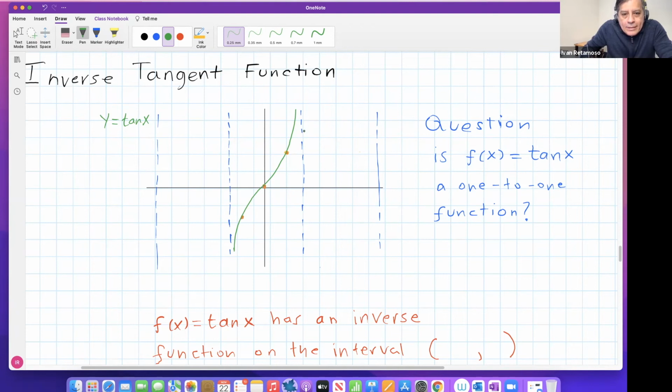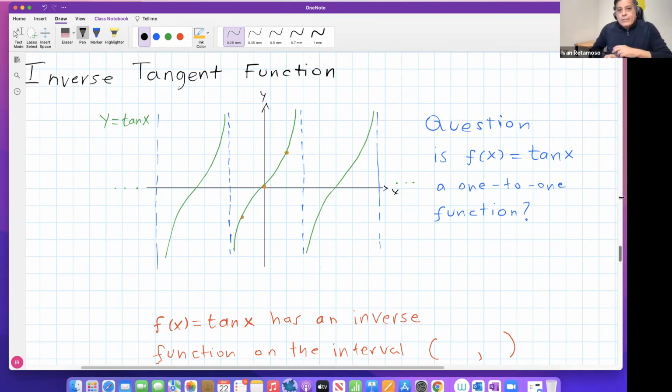But it's not just this one elongated chair. It's infinitely many elongated chairs that come along to the right and to the left, like this. And the question again, guys: this function as a whole continues here, dot, dot, dot. This function as a whole, is it one-to-one? Could anybody answer that question? The function as a whole, one-to-one?